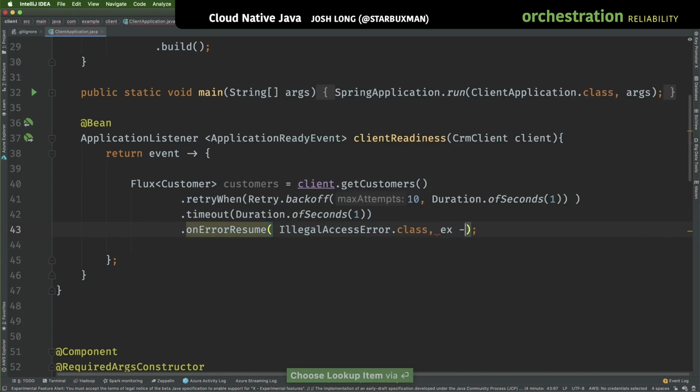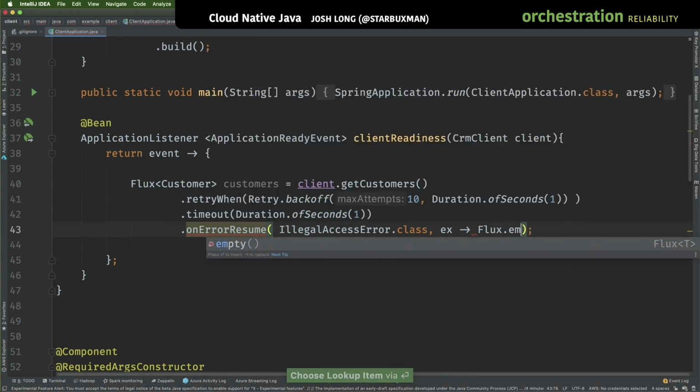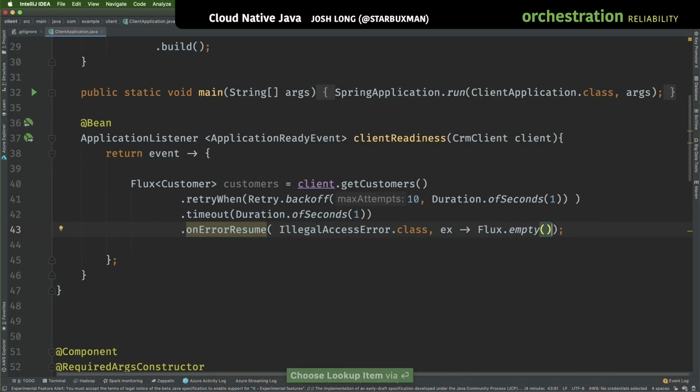So here, I'm given an exception, I'm given a chance to return some other stream besides the one that would have been returned otherwise. So this is one way that reactive APIs allow us to build more reliable services. Another really nice thing about reactive APIs is that if this isn't enough, it's easy to add things without changing the API because, again, every type we're dealing with is just a publisher.